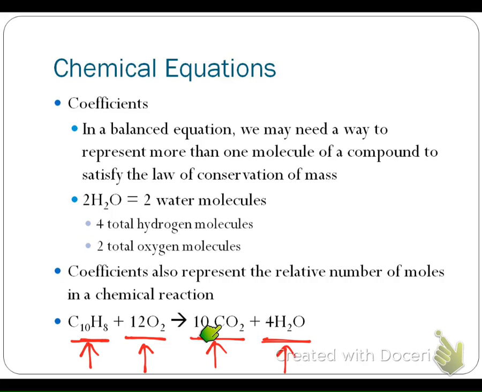Why do you think the number of moles of something doesn't have to add up? But the number of molecules does, or number of atoms does. Yeah, Alex, what do you think? I think each element's weight is different. Yeah, that's exactly right. Each atom has a different mass, or the different atoms represented in here have a different mass, which means the moles and mass ratio aren't necessarily exactly the same. So the overall mass has to be the same for products and reactants. Moles won't necessarily always be the same, so you don't have to worry about that as part of balancing your equation.